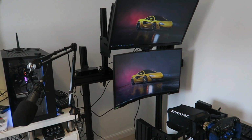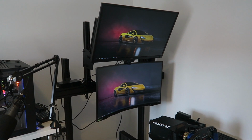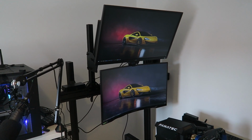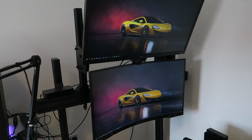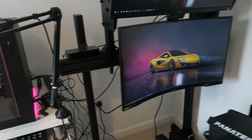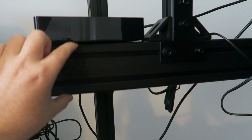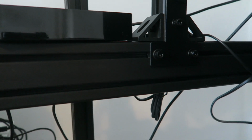It's a minor gripe, but I want to be 100% transparent with you guys and just show you what it's like. It's never going to tip over, it's never going to fall off, so it's not a major problem. One small thing though is I wanted to mount my Elgato key light to it. I want to mount cameras to it with, say, a clamping solution like this, but it's too thick, too much of a thick boy.